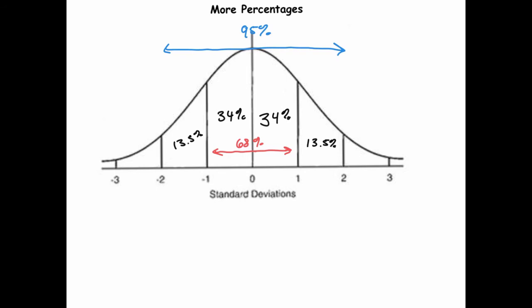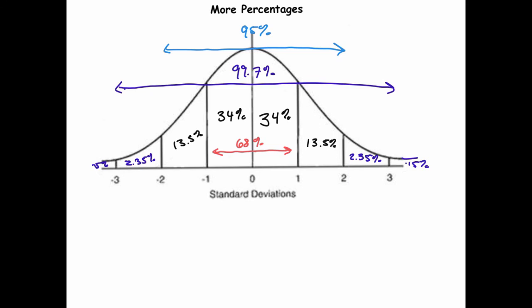Okay, and so now we're all the way up to 95%, and we know that if you look at the empirical rule, 99.7% has to be within 3 standard deviations. So this arrow I'm about to draw here has to account for 99.7%. Now we're already at 95%, so if you do 99.7 minus 95, you get 4.7, and if you divide by 2, you get 2.35. And then all of that is 99.7%. The rest of the distribution has to total to 0.3%, because that's all that's left, and that means each of these little sections is 0.15%.